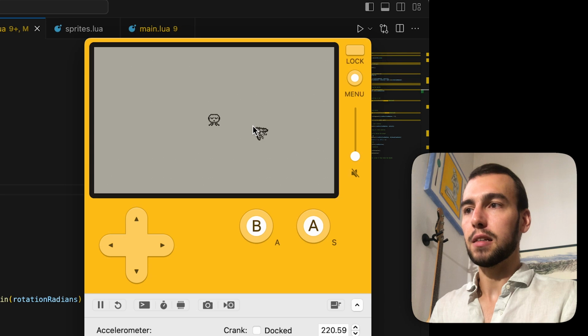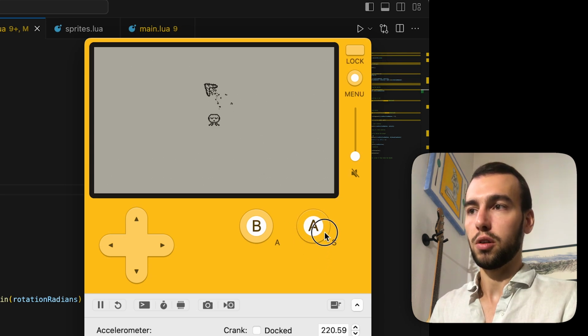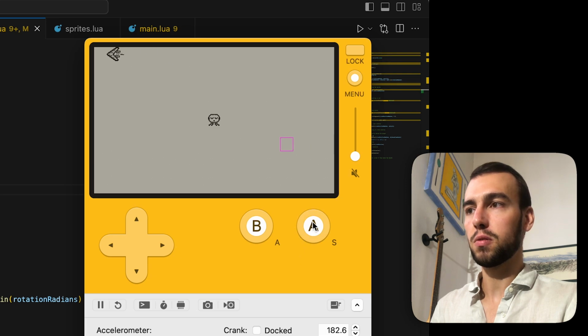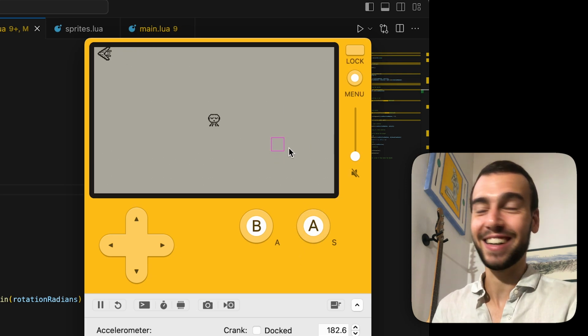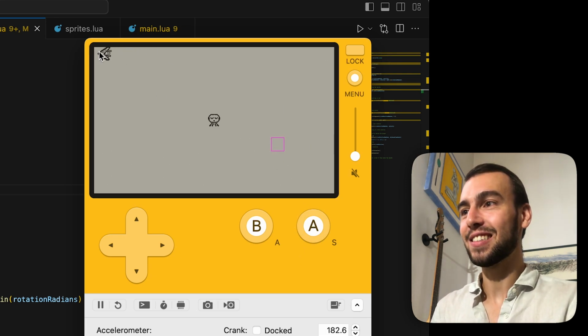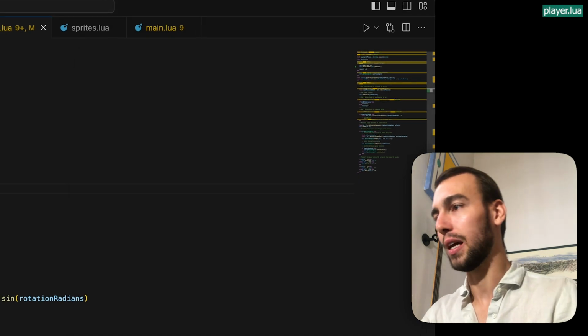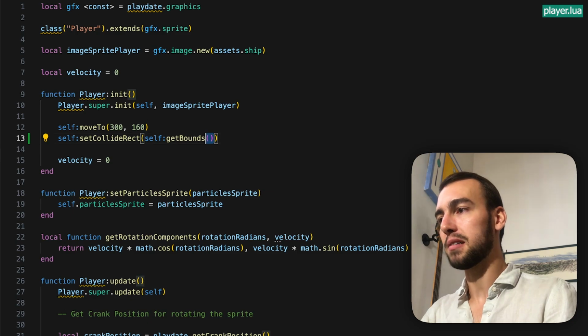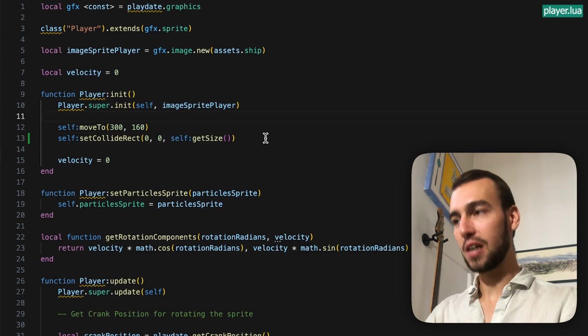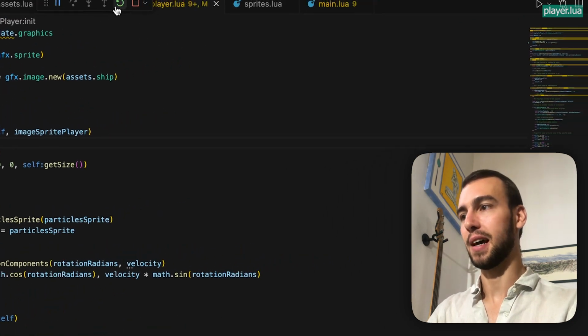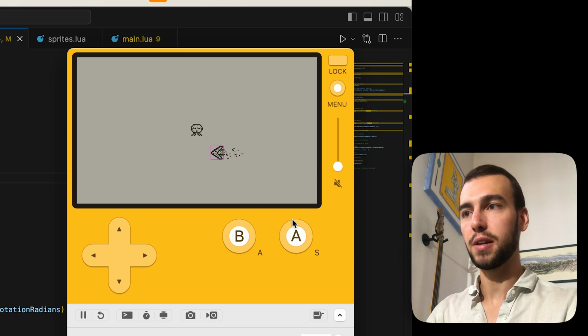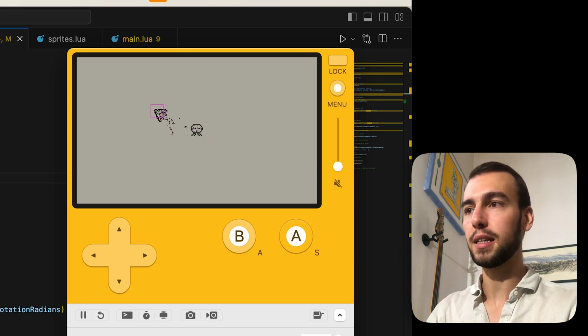And if I'm telling it to set its collision rect at 300, 140, it's actually going to be putting it all the way on the other side of the screen. Oh, check it out. Look, it actually is right there. So you can see that the player's collision rect is being put totally off. So what we have to do is pass in 0, 0, self colon get size, open close brackets. Now you can see that the spaceship has a collision rect.